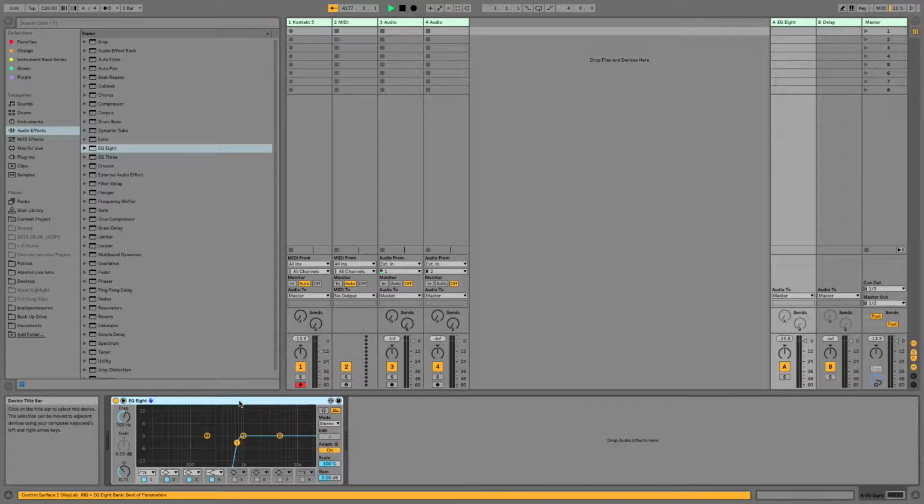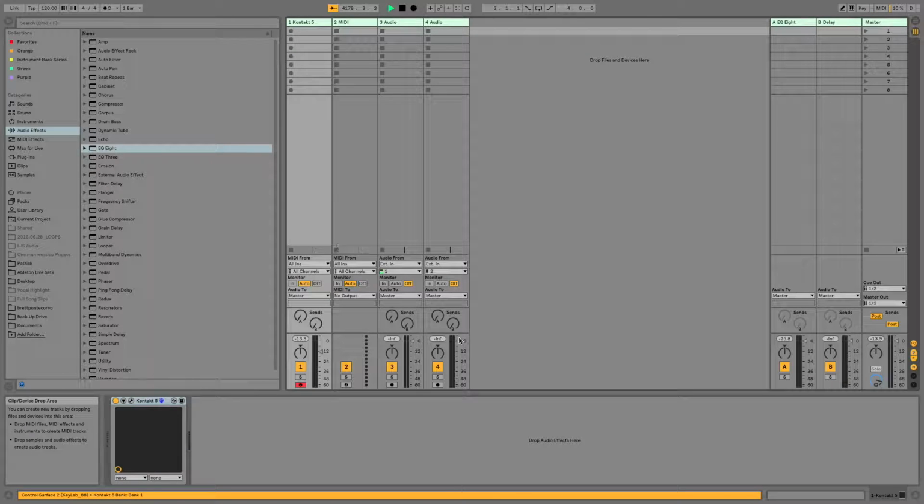Now, if I were to place this EQ8 on the return track, I'm going to get rid of this reverb for this example. Now I'm going to turn this off. Now I have my piano original signal, and my EQ is over here, so I'm going to send slowly to the EQ. Not as much of a change, right? Because all of the original signal is still intact. Now we can solo this and hear that it is affecting the sound still, but it's not affecting the whole sound.